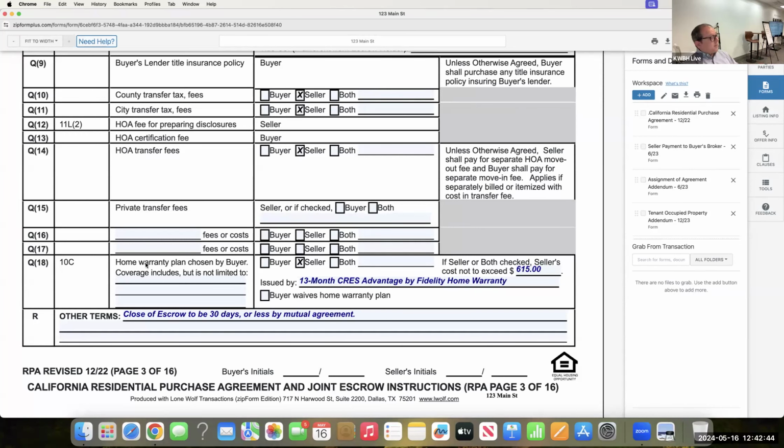If the buyer has a leak, or the microwave breaks, or the oven breaks, the dishwasher breaks, the electrical outlet doesn't work, the air conditioning goes out, the garbage disposal goes out, all the buyer has to do in that first year, or 13 months, is call the home warranty company. They're going to pay a $90 service call and the warranty company will fix it. Whatever it is, for 13 months.